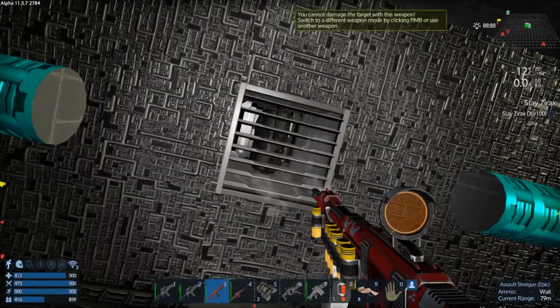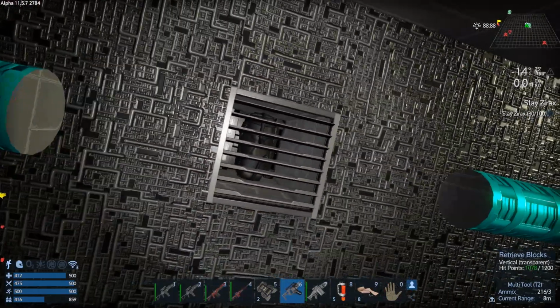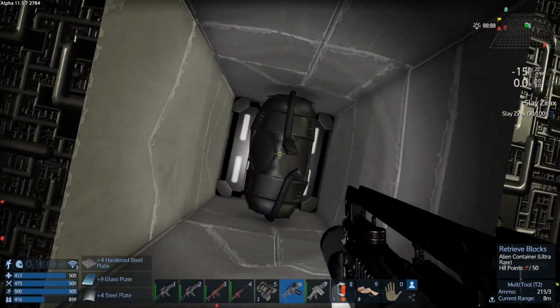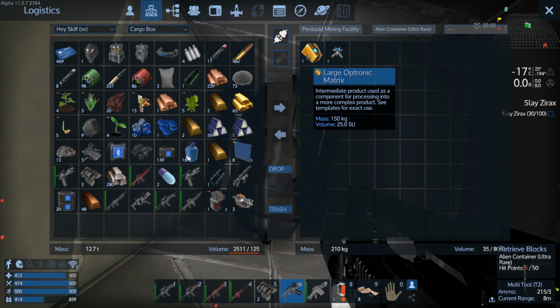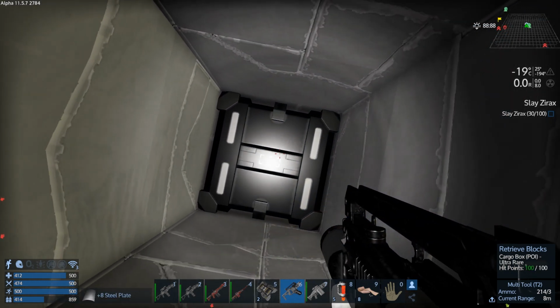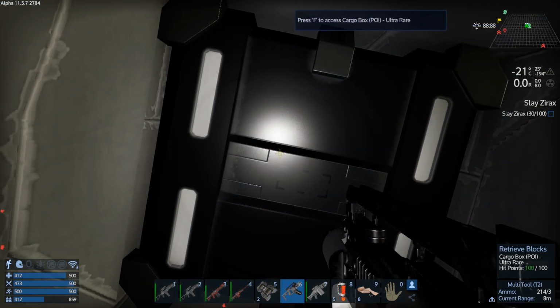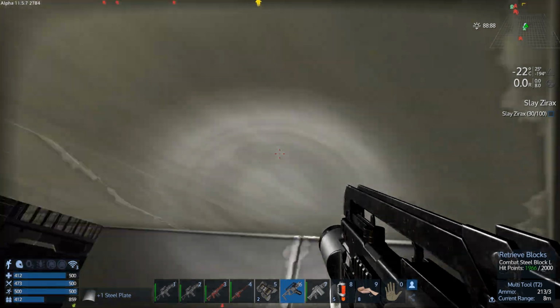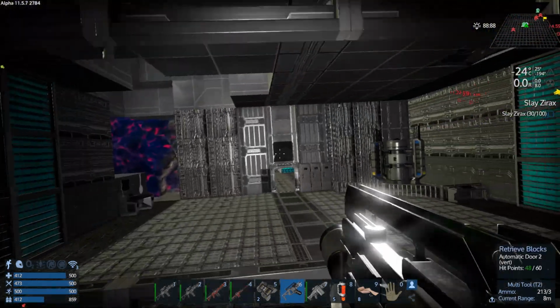Right. But yeah, I can do that. Good. Large optotronic, ultra rare alien container, and small one. Nice. And that one is also. Ooh, ultra rare box. Not that bad, not that bad after all.